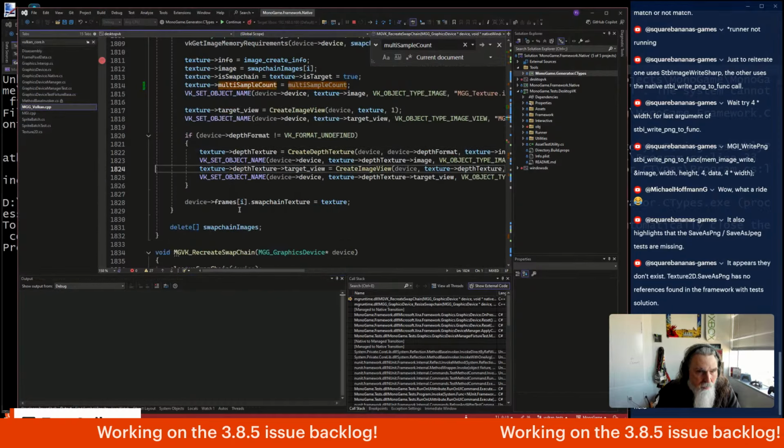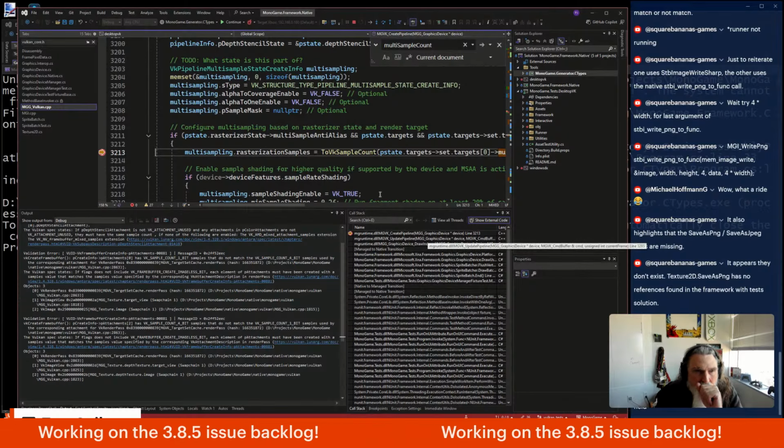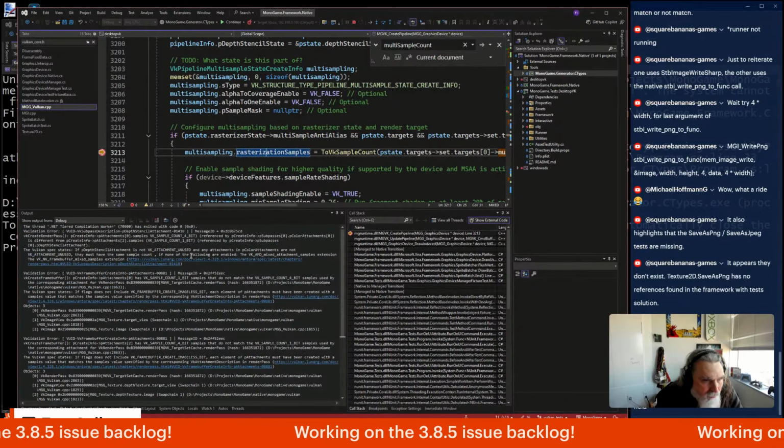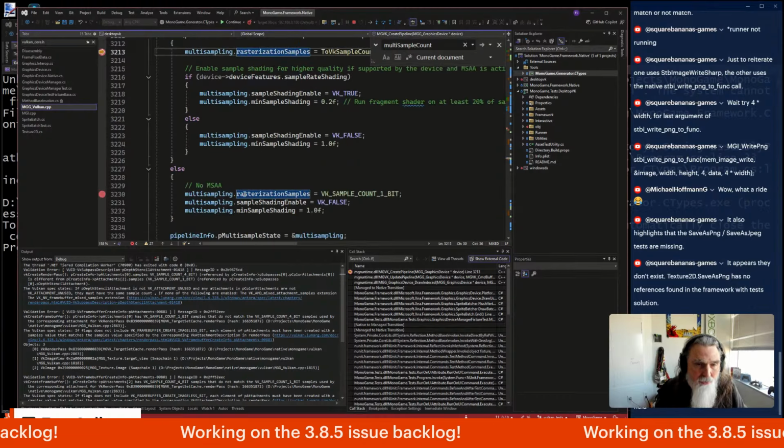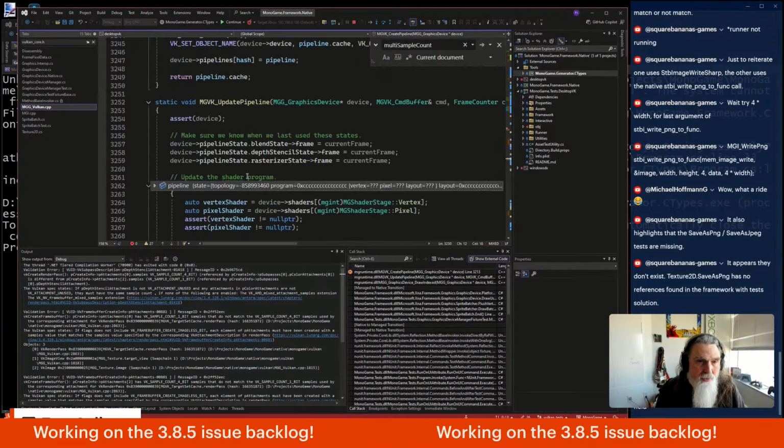Okay, so it definitely didn't like something. Depth stencil attachment. Oh, did it not create the depth stencil? It has to be updated also to be multi-sample supported. I didn't do that, I don't think.